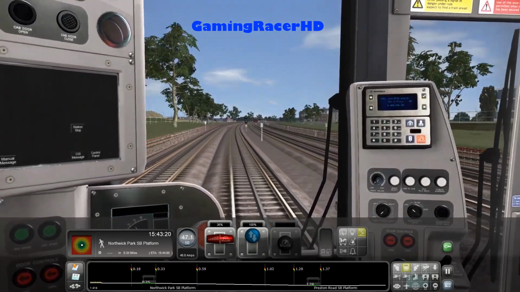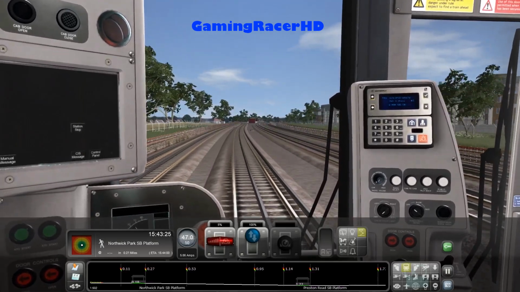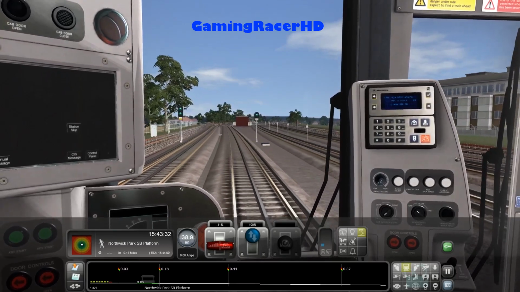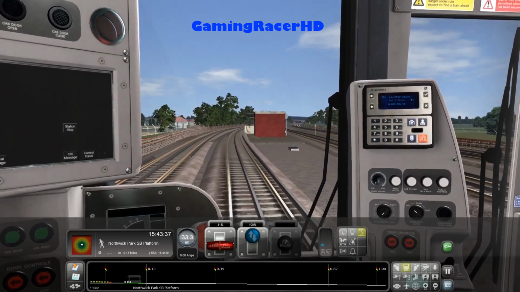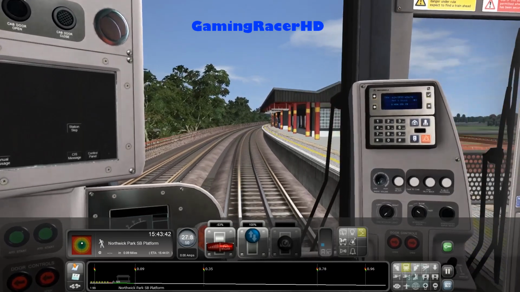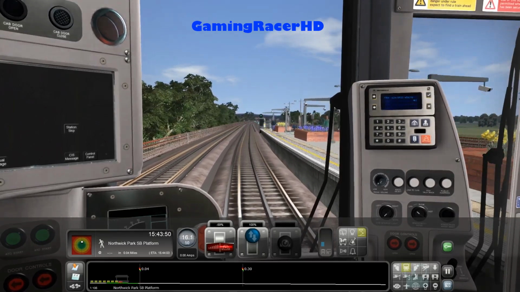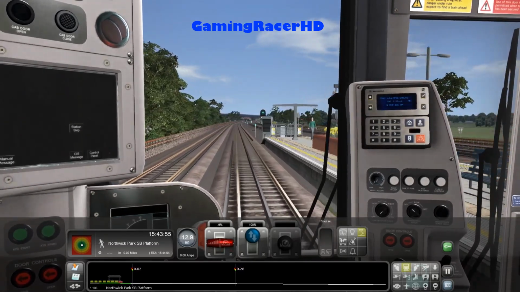For me, I don't think the S7+1 stock train is worth my money, because I already own the S8 stock and it's pretty much the same train apart from the different cab view and the passenger view. And you're literally paying another like £15, £20, I believe. So yeah, for me it's not worth my money. If you don't own the S8 stock, then definitely buy the pack, S7+1 and the Metropolitan Line. But if you do own the S8, then I'll probably just stick with the route itself.